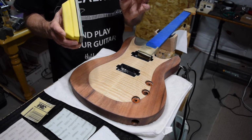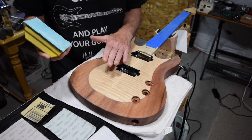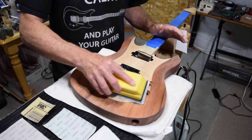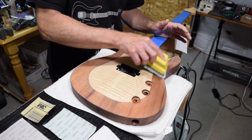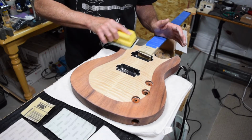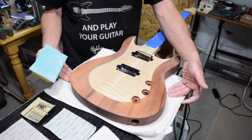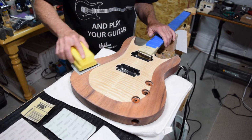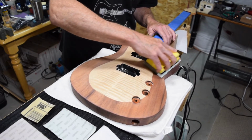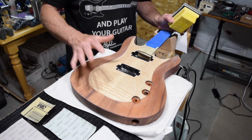And you can't really see this if you look straight at it. It's hard to see, but if you look at it at a low angle against a bright light, you can see the difference in surface quality. And what you're going to want to do is continue sanding the entire surface and cover it with the same level of surface sheen. So once you have sanded the entire surface, and you're going to probably work one area at a time, like you'll do just the top first, then you'll do the sides and then the back. But once you have covered the entire surface with your K600 grit, you can check it against a bright light at a low angle. And as long as the entire surface has a consistent sheen and there aren't any spots that appear different, then you know you're done and can move on to the next grit.